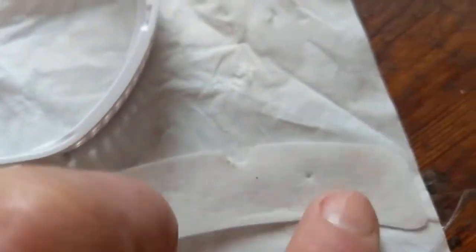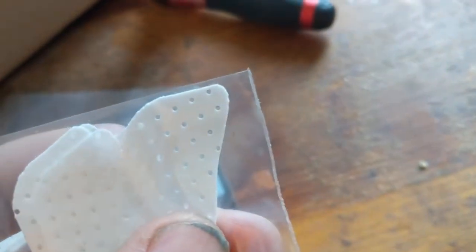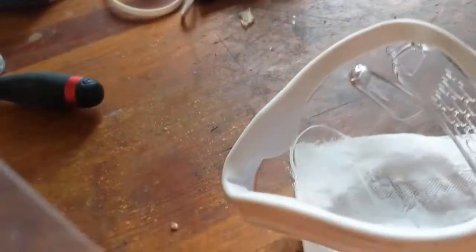Yeah, that's the filter — it's totally bad. You can see if you put it on the skin. I really doubt that this could ever get an FPP2 certification because it would need a two-way filter: two valves and one filter for the inhale and one for the exhale. Then at least the inhale filter would stay dry. You can see here — it looks like there are holes inside.